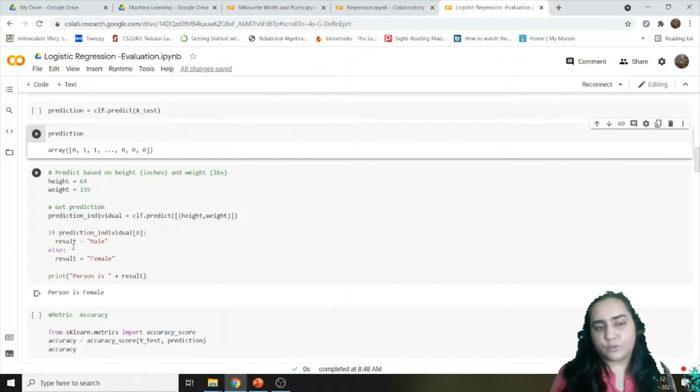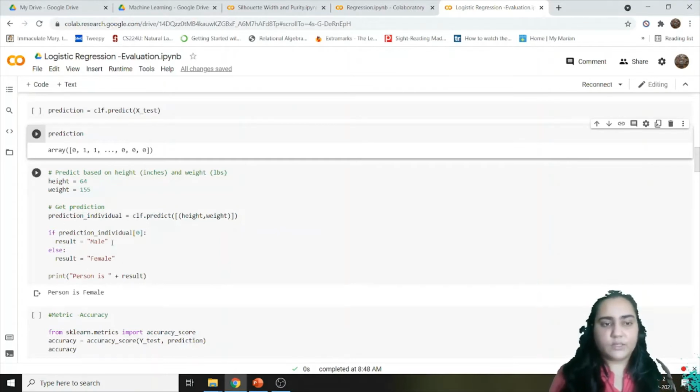Otherwise, we want to store female. So that's a slight mistake over there. I'm not correcting it now because I'll have to run the whole program again. Never mind. Then you can print out the result, and it will show you if the person is male or female. Okay, in this case, it's printing female, which I think means it's male.